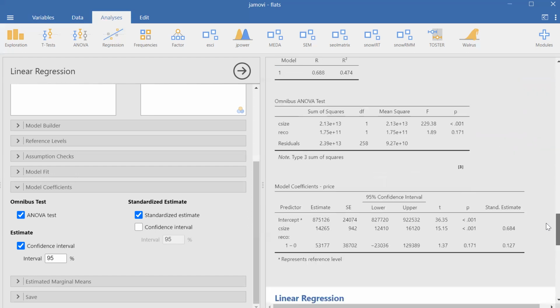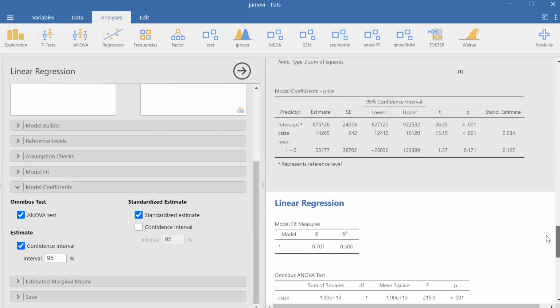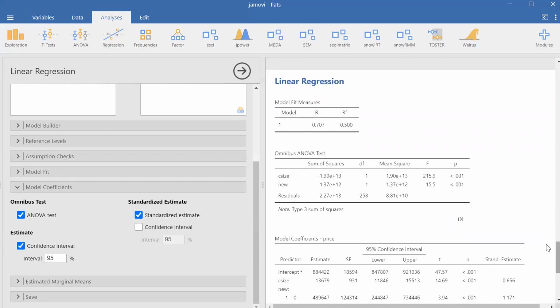For the next model with C size and reconstruction, 0.474, so very slight increase. And currently for the model with C size and whether it is new or not, still a bigger increase to 0.5. So it seems that whether the flat is new or not helps a little bit more than whether it is reconstructed or not.